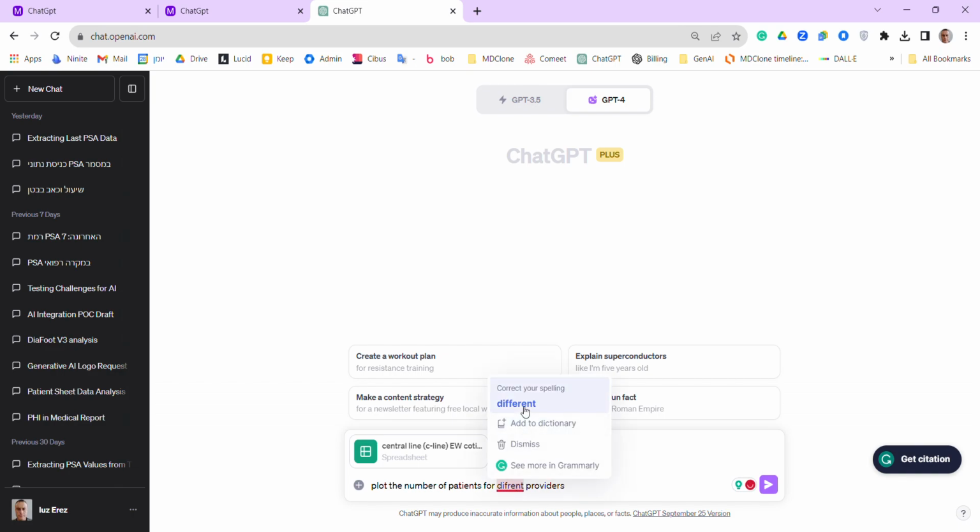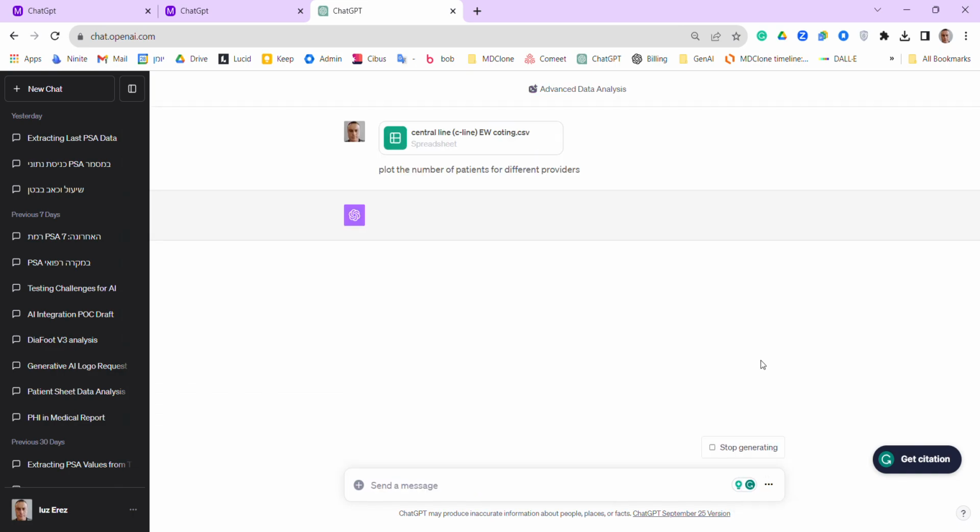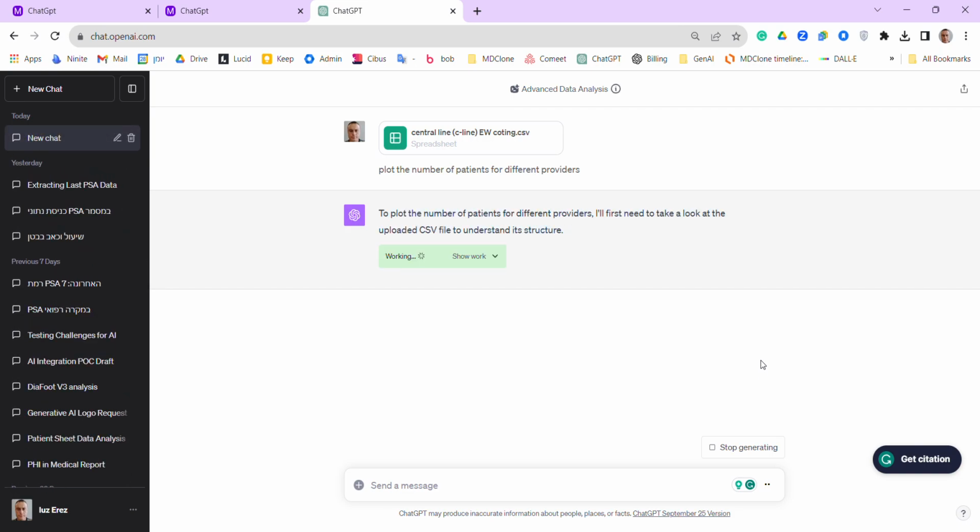Sorry, I have a spelling mistake here. The magic here is that I can use any external tool using synthetic data to do this. So now all the doors are open. I do not need an IRB. I don't need anything. I can just use any tool. I can share it with external people as well. The force of synthetic data is timed out. Okay, I don't know what it is. Let's just stop generating and regenerate, one second.